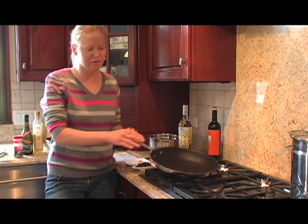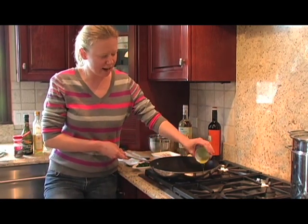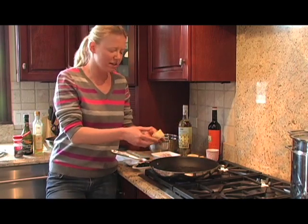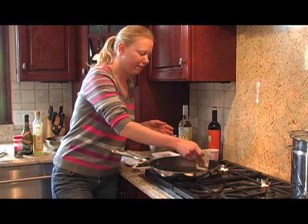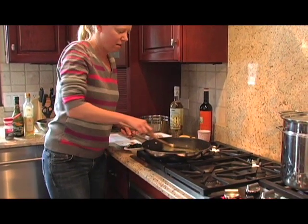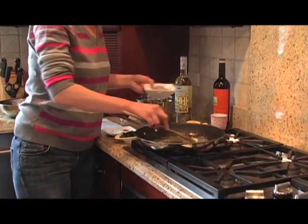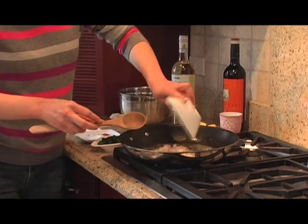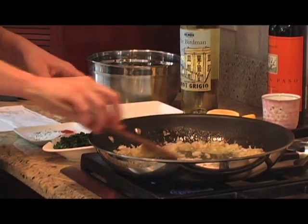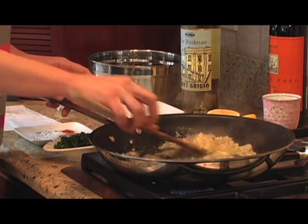So you want to first start with a very hot pan. You want to make sure that you let that heat up. You're going to add your oil first. We're going to do a blend of fats, of oil and butter, just for flavor. So we're going to go ahead and let that melt. And then you want to immediately add your shallots to get those cooked. They're not going to take very long. They're pretty finely minced. A couple of minutes to saute up here.